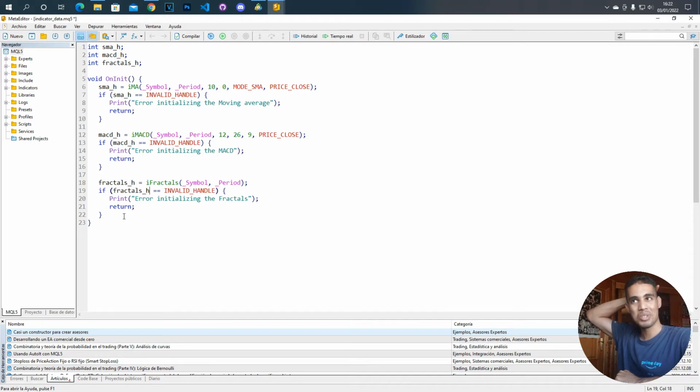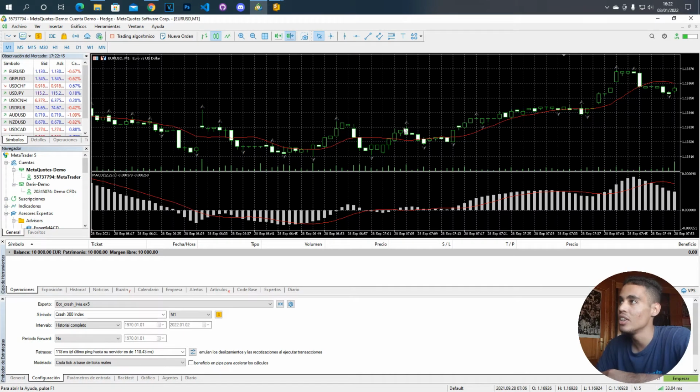And now comes one important thing. We have to create variables, arrays, to store the information. And this is very obvious because since this is a line, you need an array, a vector, to store each value in each candle. So for example, if this is 1.16, you need an array to store 1.16, 1.15, and all that.